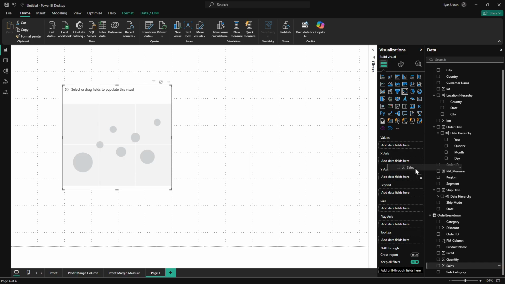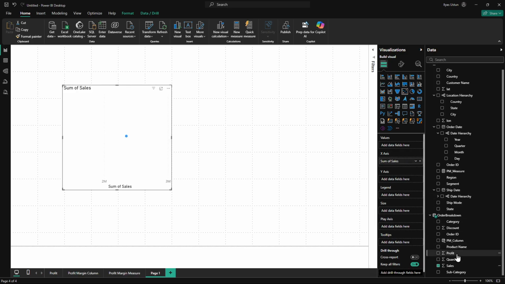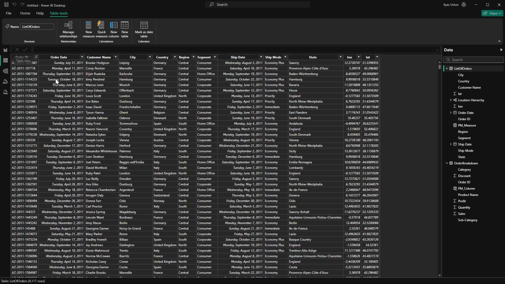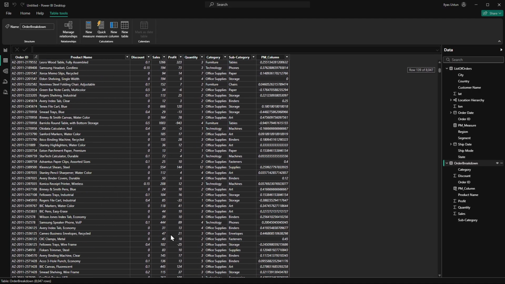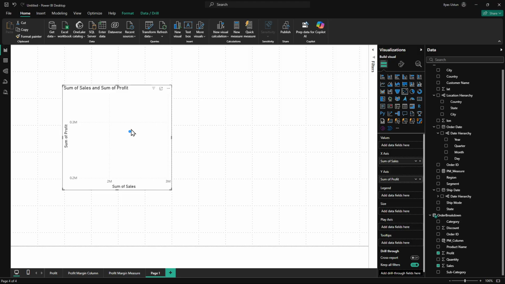So let's put sales into the x-axis and let's put the profit into the y-axis. So basically I'm comparing profit to sales. Now, why do I see a single dot, right? Because I was expecting to see sales and profit like all these points, pretty much a simple, what's it called, scatter chart, right? That's what I expect to see. So this is on the y-axis, the sales is on the x-axis. I expect to see all these points here. We have a lot of data points, as you can see. So why is it a single point?